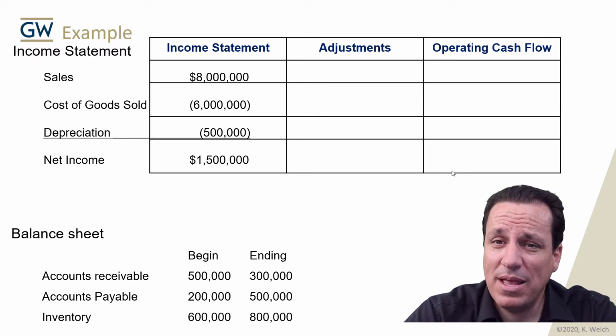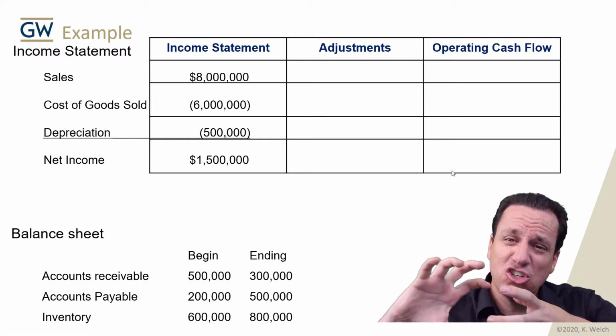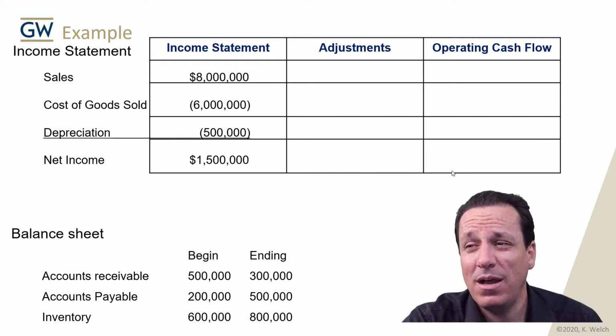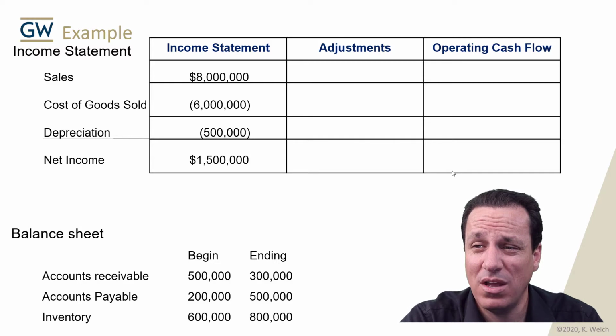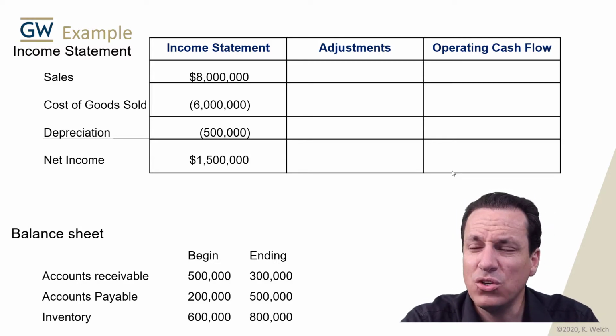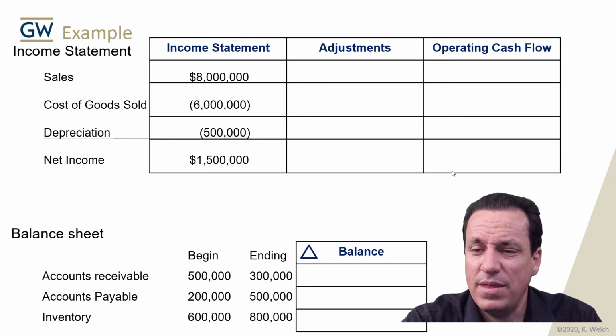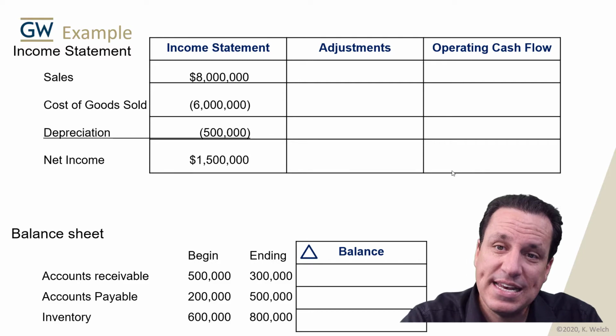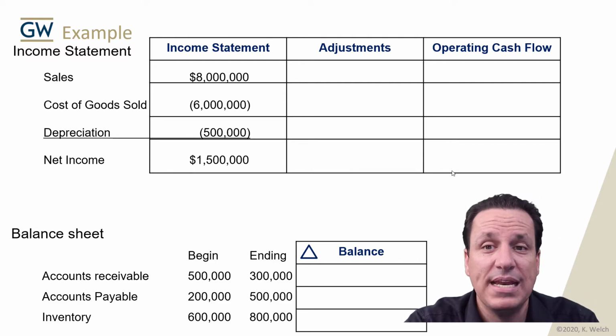And the indirect method, as you recall, starts with net income and squeezes out all the accruals. This is how most people do a cash flow statement. This is how most financial statements use. They use an indirect method for reporting these things. So let's get started. So the next step is to take the balance sheet and then find the net balance difference between the beginning and ending period.